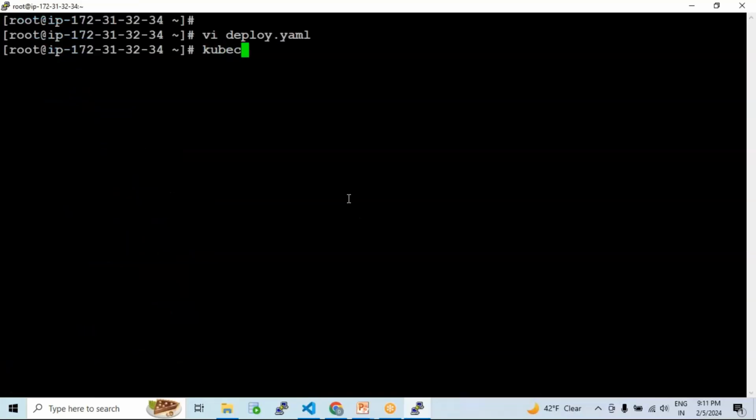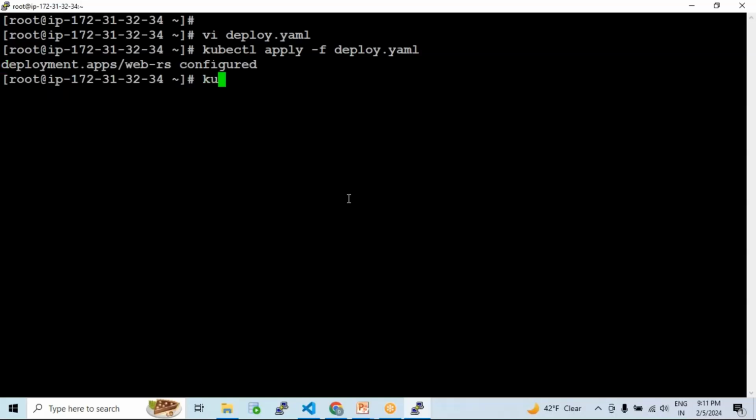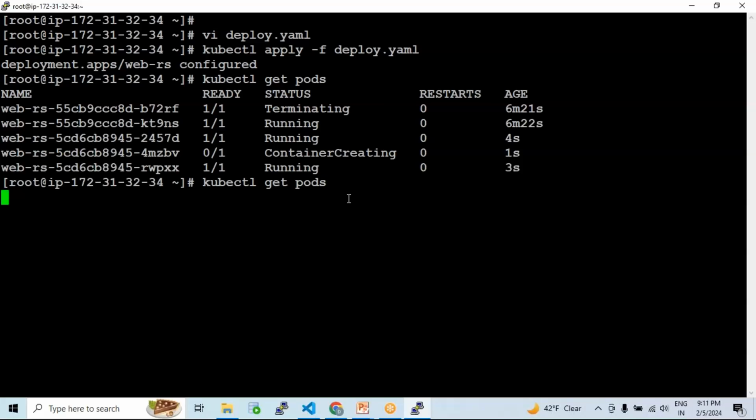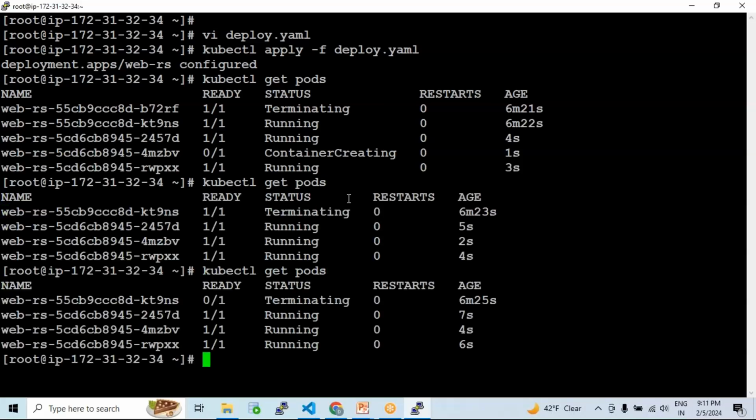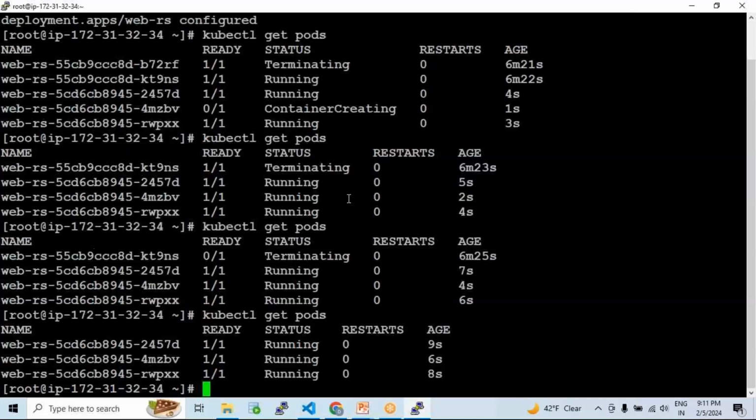I just have done some update to my deployment manifest file. Now I'm running the command called apply. We'll see what will happen. kubectl get pods. I'm running the get pods command quickly, guys, because it's very fast. Done.